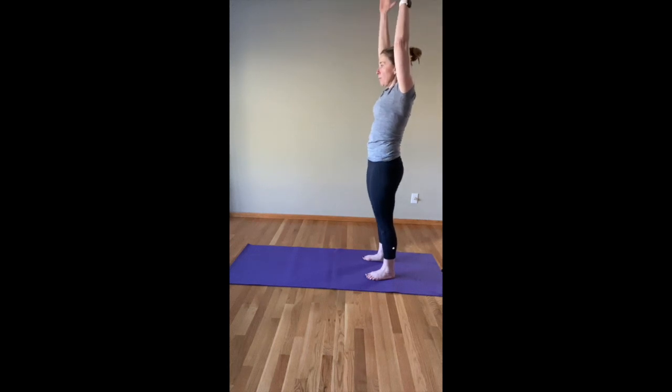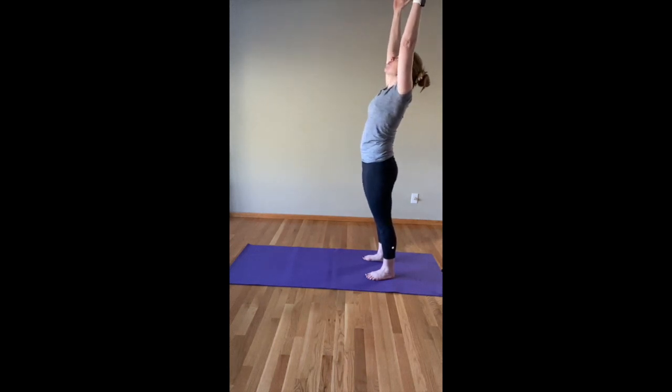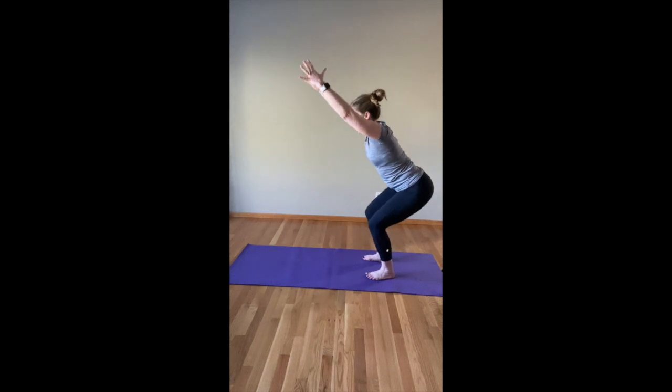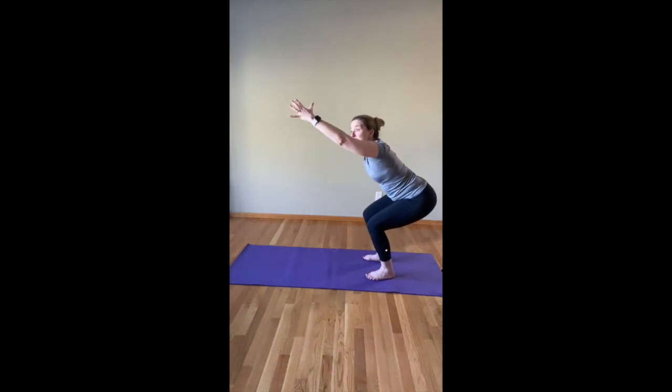Tuck your tailbone under and reaching those fingertips to the ceiling as you look up. If you would like, you can press your pelvis forward and come into a back bend, but that's optional. We sit back into chair. So shift your weight back. Again, sinking through more your heels so your toes are free to wiggle. Think about where your knees are tracking, abs pulled in.